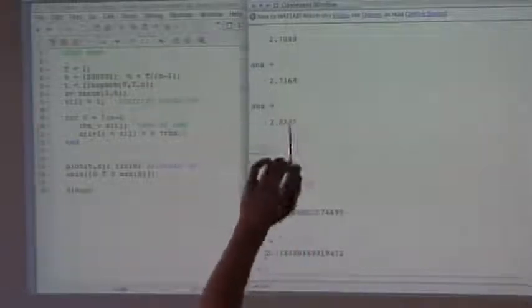So the smaller we take h, the closer this converges to E, because the solution of this differential equation is x equals e to the t. And if we plug in t equals 1, it should be x equals e. So it's coming out closer and closer to the right solution as we take more and more steps. What happens if we do this 10,000,001 times? Can we do it 10,000,001 times? It's busy. Amazing what computers can do.